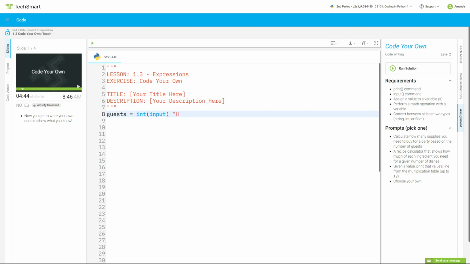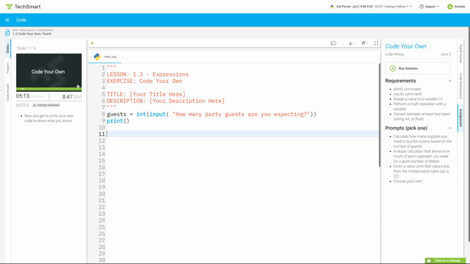And then I'm going to ask the question: How many party guests are you expecting? Question mark, quotation mark, parenthesis, parenthesis. Remember those parentheses have to come in pairs. And then I'm just going to do a print empty space for readability. So I just go print, open, close. That's just my prerogative. Obviously if you didn't have that, it would be just fine.